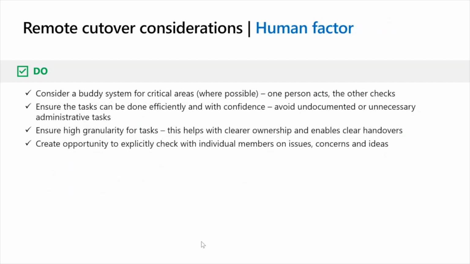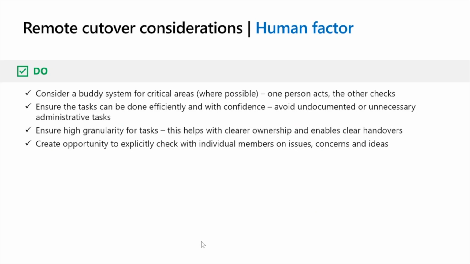Okay? I won't go into the human factors. I think we've talked about that a bit more, but do make sure you pay attention to some of these, right? The cutover is not just about the technology. You do have to take into account how people behave when they're remote. It's not the same as if you're all in one room, right? Very often we found issues where somebody's in deep trouble, their task is not going well, they're stuck, but because they're remote, it's not visible to you, right?